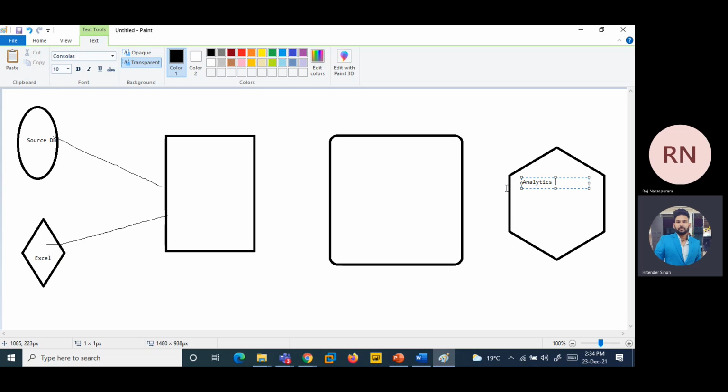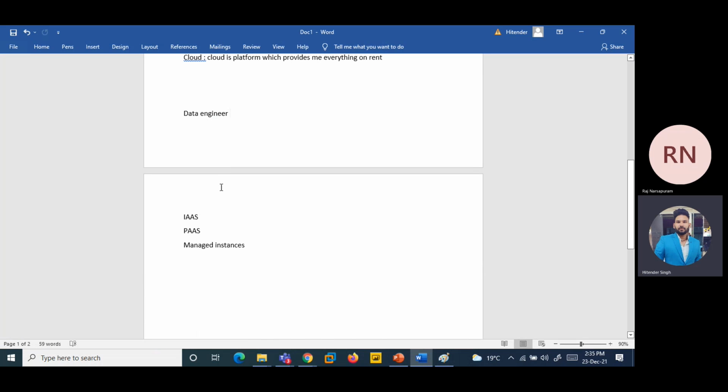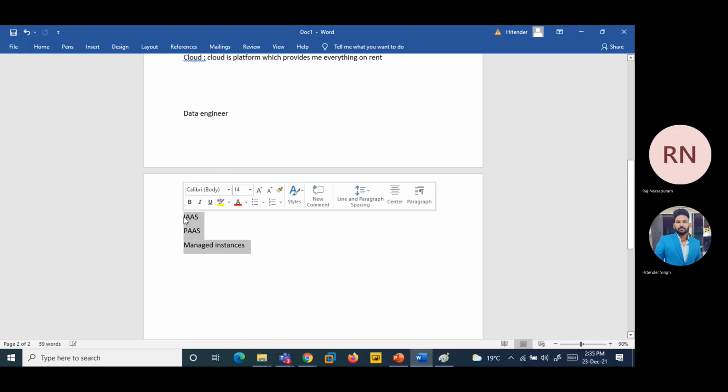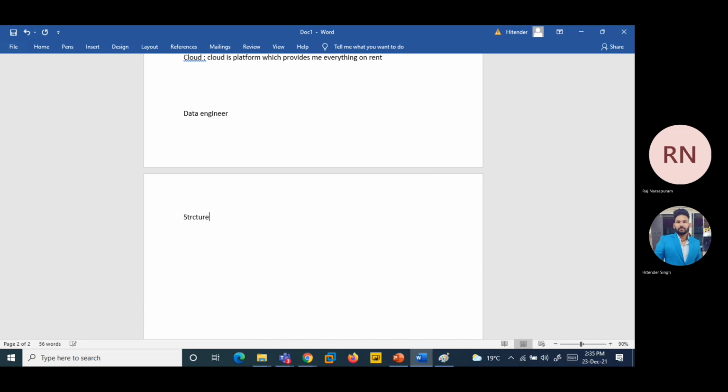Now, the data engineer is responsible. He can host any type of data. Data might be structured data, semi-structured data, and stream data.